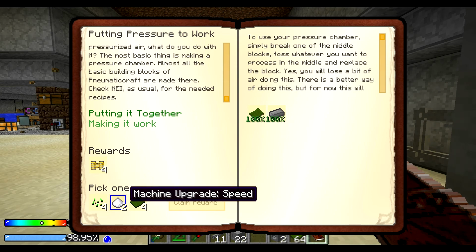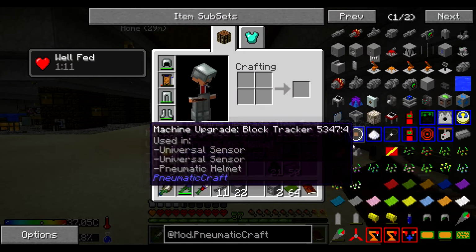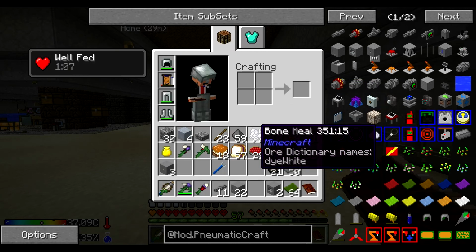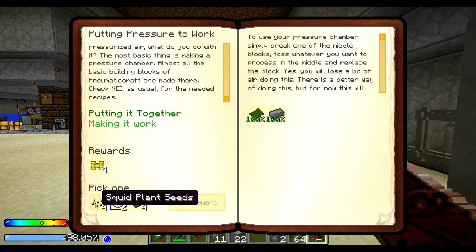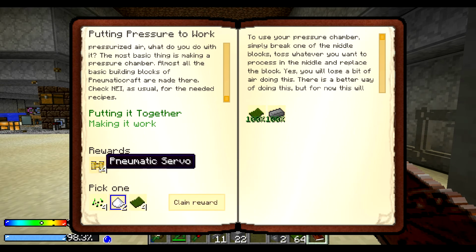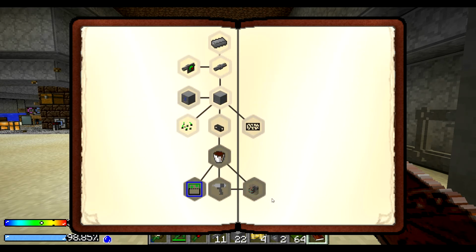Now, what does the speed upgrade look like to make? Potion of Swiftness. It's actually a little bit more complex. I can make those easy enough, and I've got a hell of a lot of those, so I've changed my mind. I'm going to grab the speed upgrade. That's what I'm going to do. We get ourselves a pneumatic servo as well, or 4 of. Very useful for when we automate everything, which is the idea of doing all this.